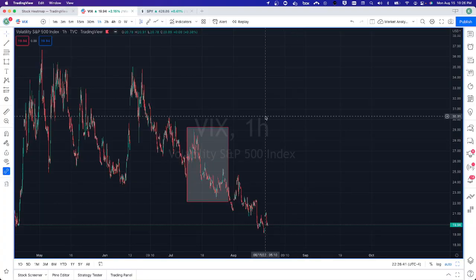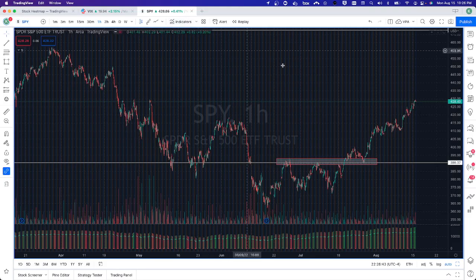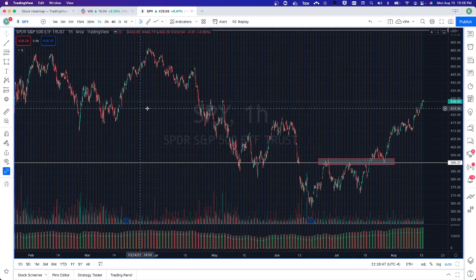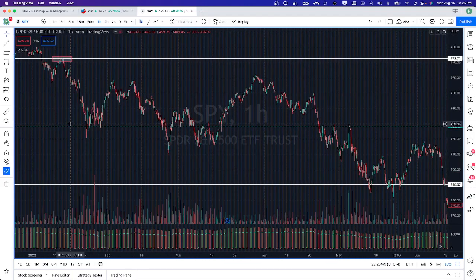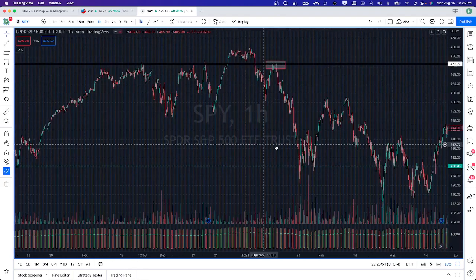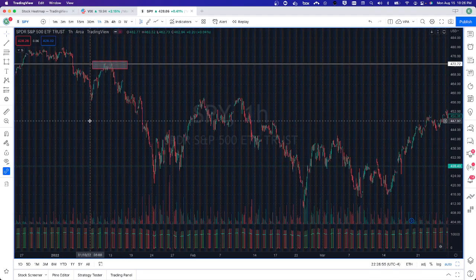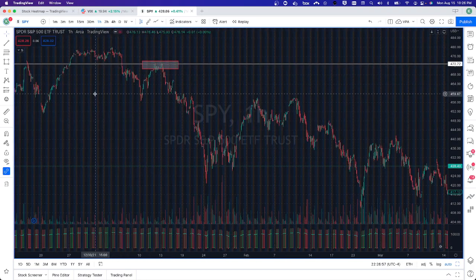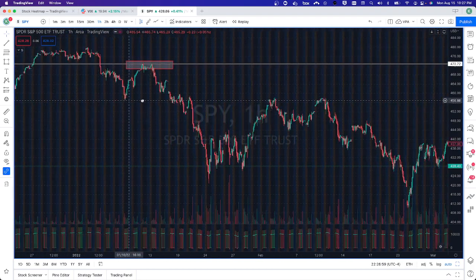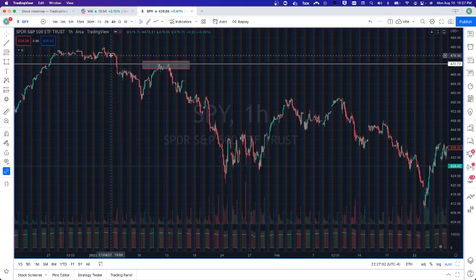So let's jump over to SPY's chart here, and I also do want to make sure we do this with VIX. So let's go back. I already picked a date here, and to be fair, I am cherry picking, but it's just for the purposes of this video. I encourage you to look at this on your own and see how this pairs together, backtest it and see if this is a strategy you might use, but it's one that I certainly plan to use.